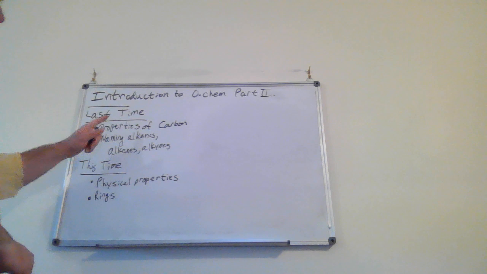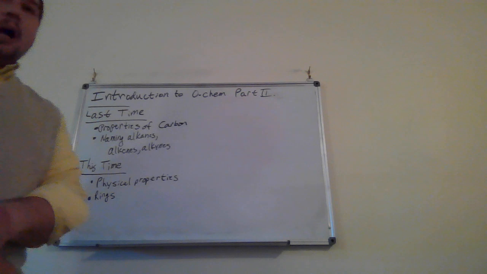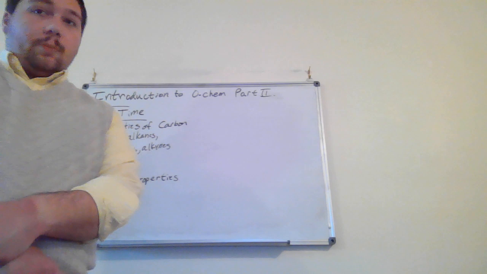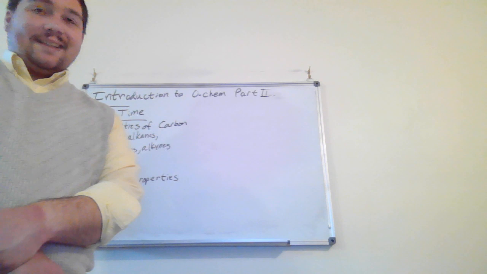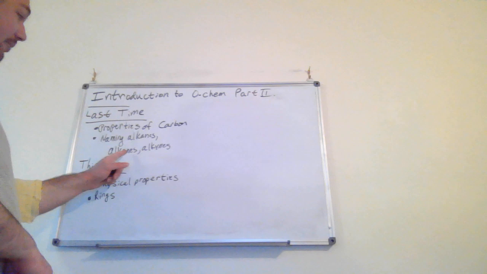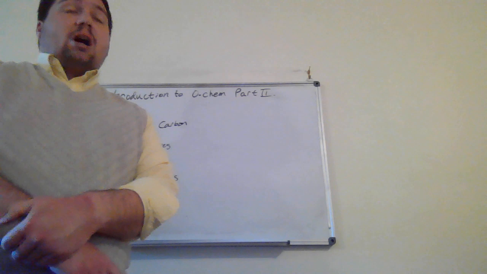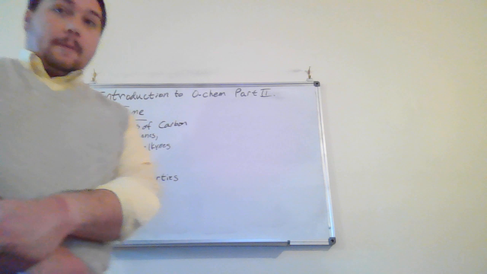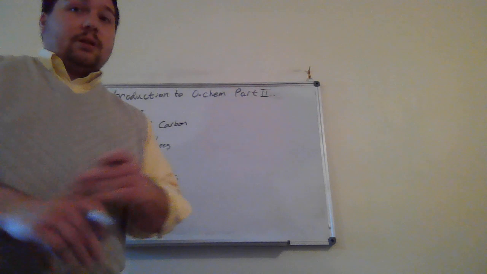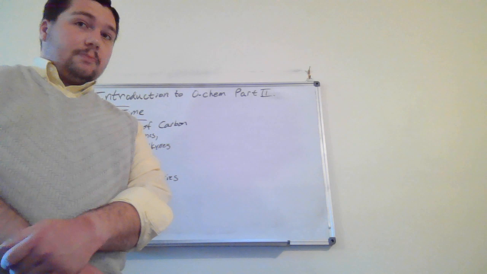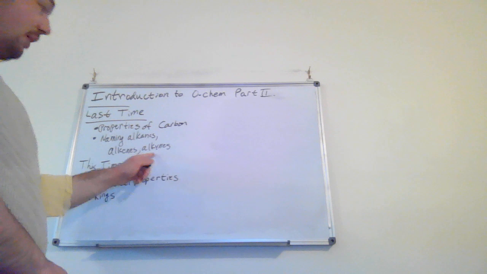Then we went into the naming of the alkanes and alkynes. Remember, an alkane is a hydrocarbon chain in which the carbon-carbon bonds are single bonds. And remember that a hydrocarbon is a molecule that only consists of carbons and hydrogens. From alkanes, we went into alkenes, which are hydrocarbons with single and double bonds. Then we talked about how to name alkynes. Alkynes are again hydrocarbons in which the carbon-carbon bonds are either triple bonds or single bonds within the molecule. The difference between an alkane and an alkyne is that there must exist at least one triple bond.